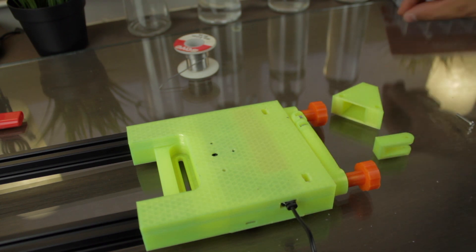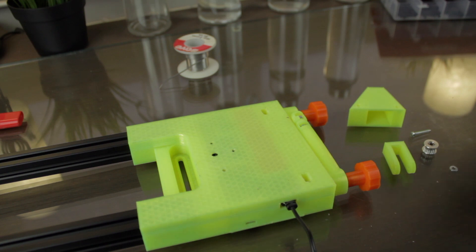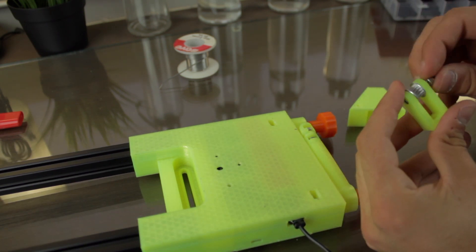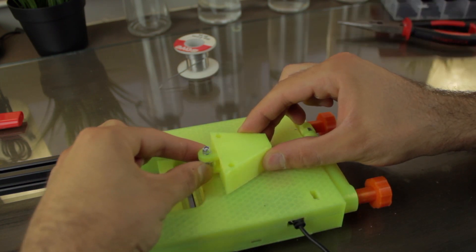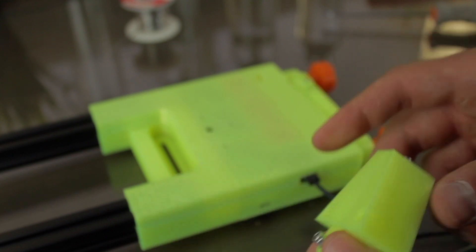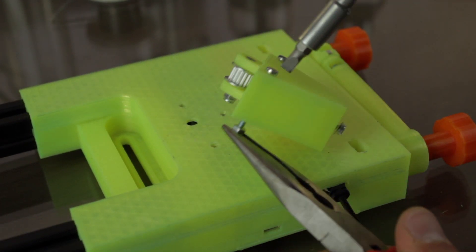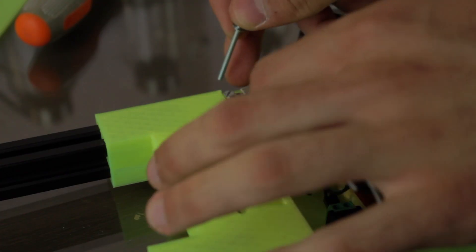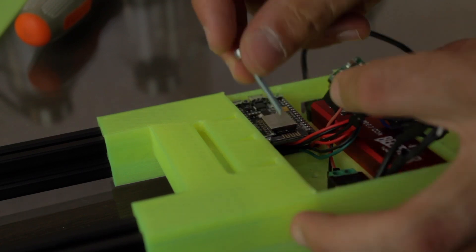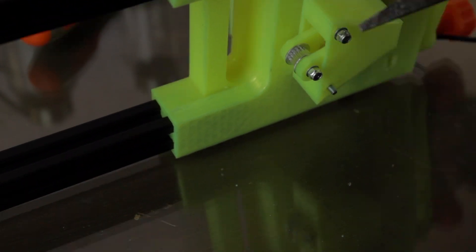Finally, we're going to install the tensioning mechanism, for which we need the structure, the moving part, the GT2 idler, an M3 x 20mm screw, an M3 washer, and an M3 nylon nut. We'll assemble the moving part first, then install the structure to the slider end block. We'll assemble both parts together using a 40mm M3 screw and a lock nut embedded in place. Then we'll attach the tensioner to the printed end using a couple of M3 x 40mm bolts and a couple of M3 lock nuts and washers. Note: you should attach this part before installing the other components, so remember to follow the correct order. We'll insert the bolts from the interior and slide the tensioner in place, then put the washers and lock nuts on the screws and tighten everything together.